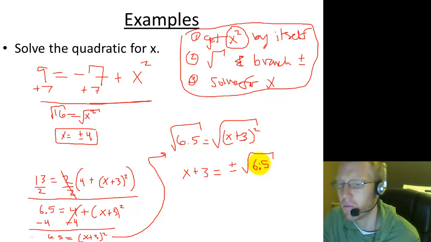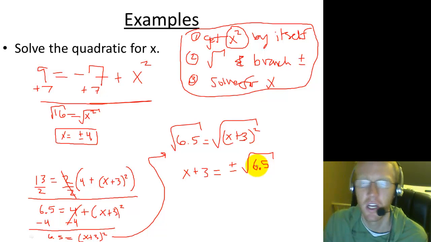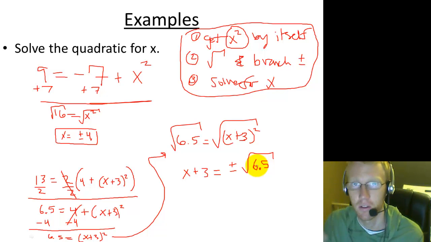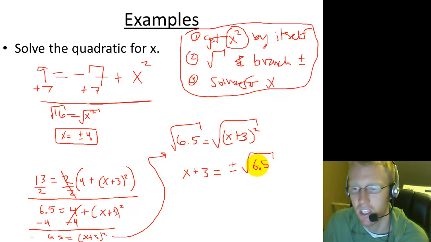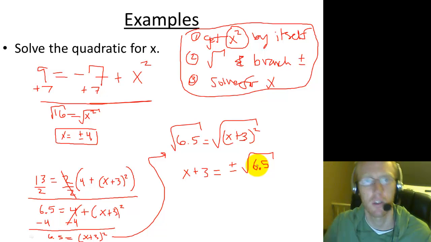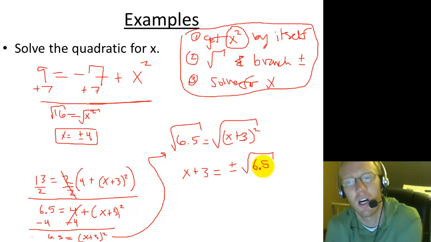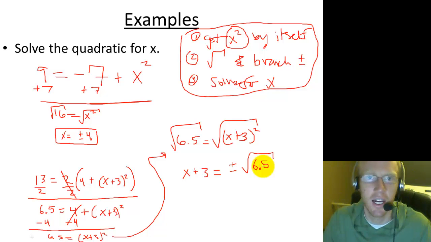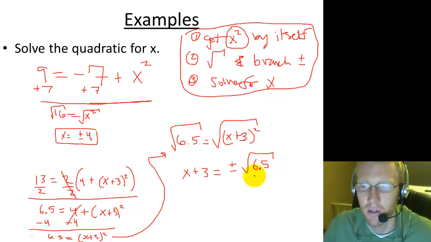Now, if this would have been a whole number, even if it's not a perfect square, like if it's a 9 or a 16 or a 25, you should actually take the square root and write down what the value is. If it's a non-perfect number though, like say it was a 17 or a 3 or a 10, you can leave it as square root of 3 or square root of 10 or square root of 17. But in this case, it's a square root of a decimal value, and typically you don't want to have a decimal inside of a square root, or likewise a decimal inside of a fraction, because if we take the square root, then it's still going to be a decimal value.